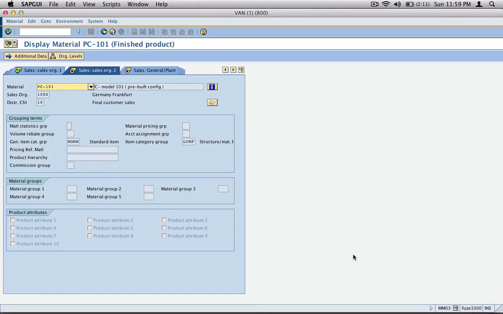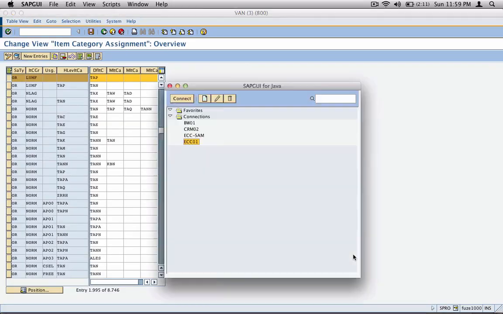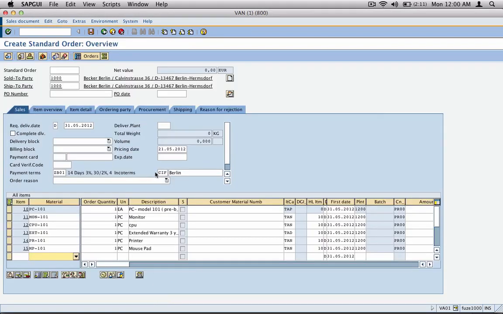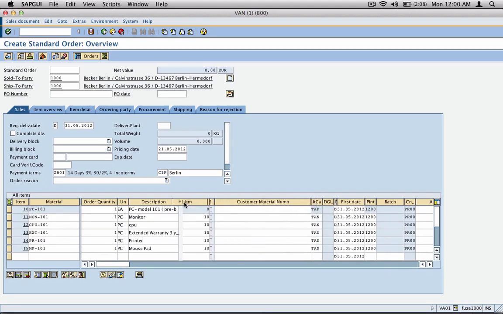So let's open a new sheet and see how this works. Now we know that for line item 10 this is what has happened. So what about line item 20? For line item 20, look at this little column over here. I'm going to drag this here so that you can understand what is a higher level item. Okay, so here we go, higher level item.